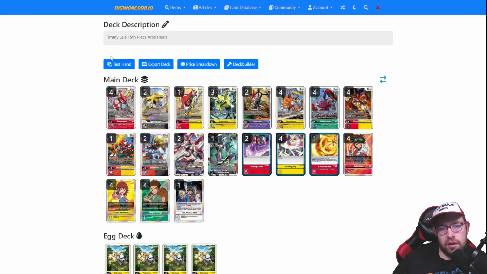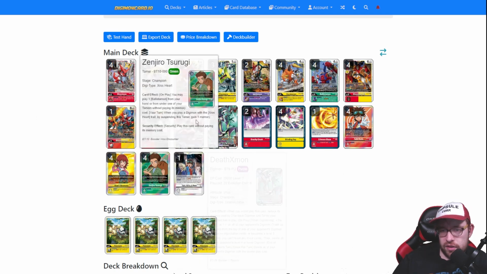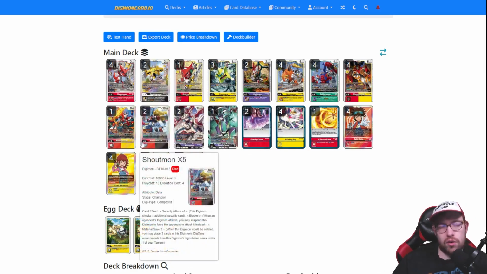And to wrap it on up, we do have Timmy Lee's 15th place Crossheart, and this is the Merva build. I haven't really seen a lot of the non-Merva builds do well, so the more traditional Cross 7 builds and also the Superior Mode builds and stuff, but Merva is still a heck of a build for this deck in general. Just the fact that you're able to be so consistent with being able to find your pieces, and how aggressive you're able to be.